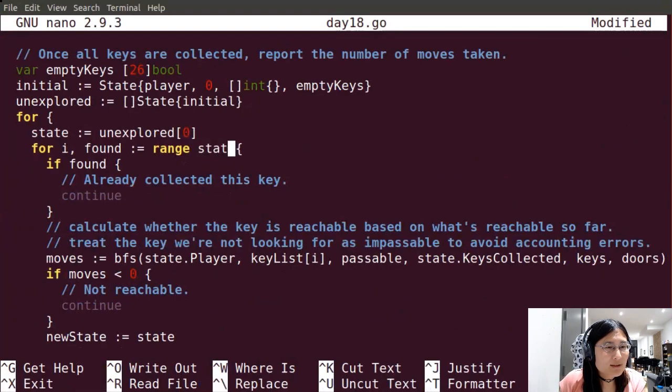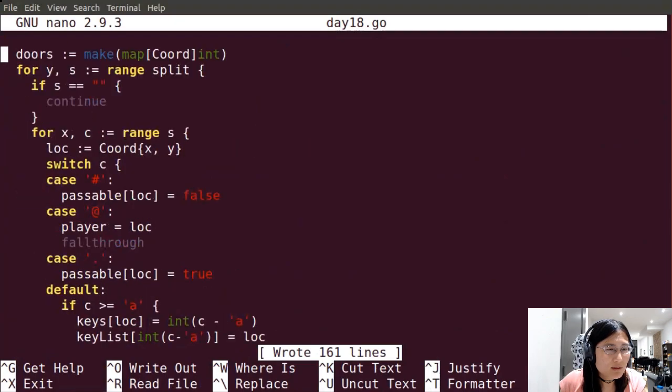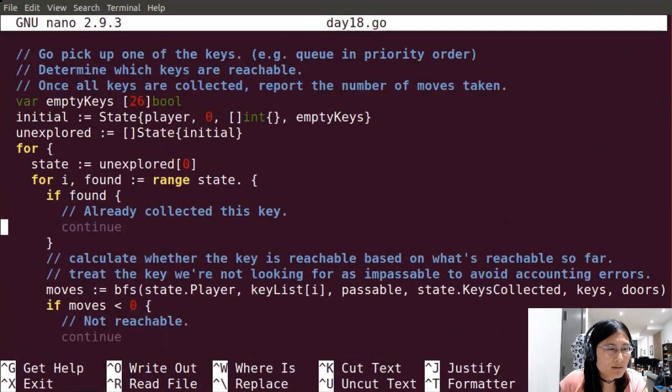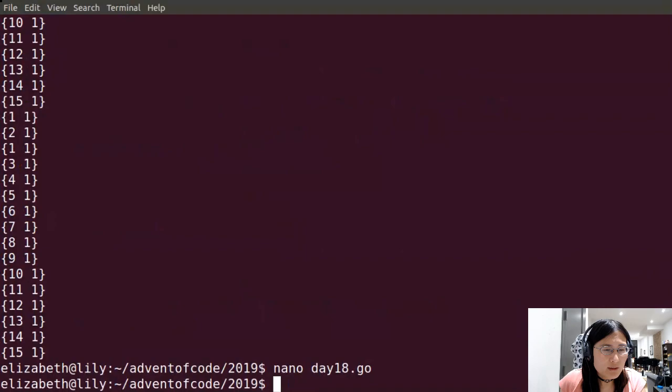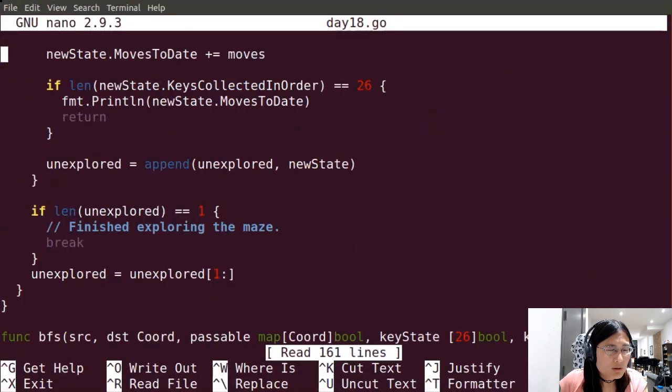This is range state keys collected. Yeah, it's... Okay. All right.